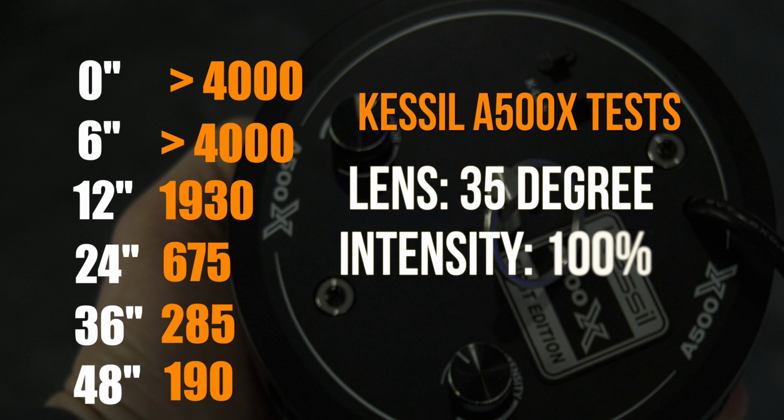Jumping back to par values, at 100% intensity, the par meter was maxed out at the surface and at 6 inches below the water surface. Moving all the way down to the bottom of my 48-inch drop-off tank, I still got 190 par.